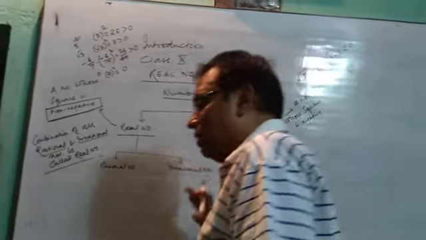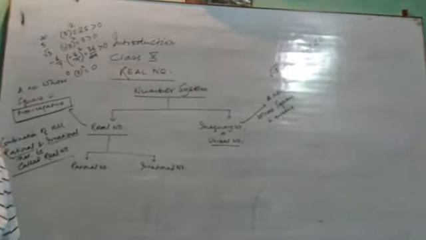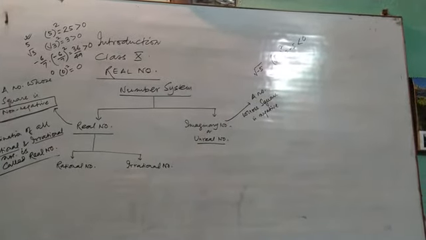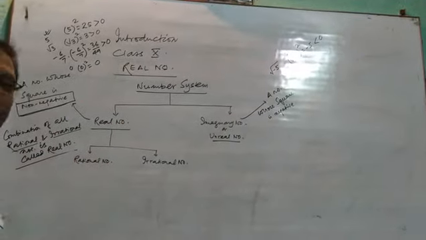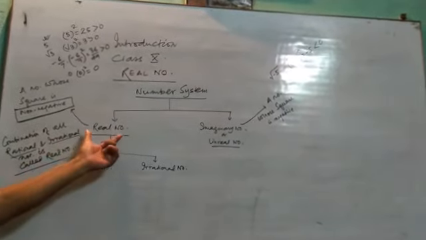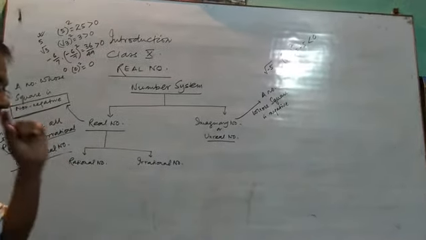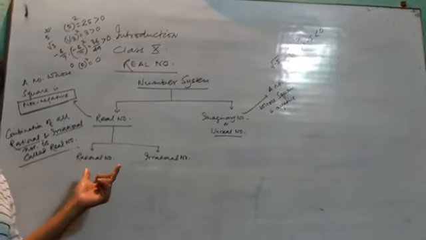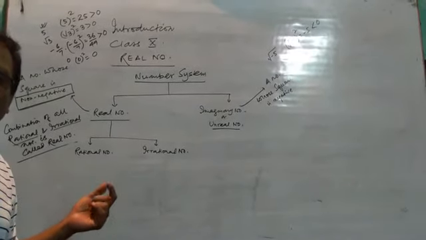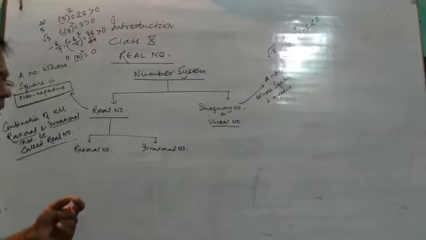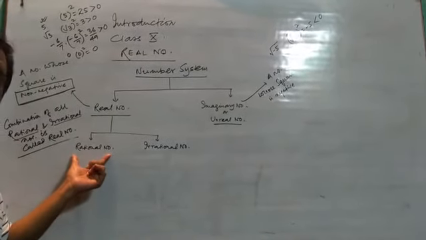This imaginary number and unreal number we have to learn in detail from standard 11 onwards. Right now we have to focus our attention on the real number only. So we see that real number is classified as rational number and irrational number. You must remember that any number which can be represented in the form of p by q, where both p and q are integers, is called a rational number.